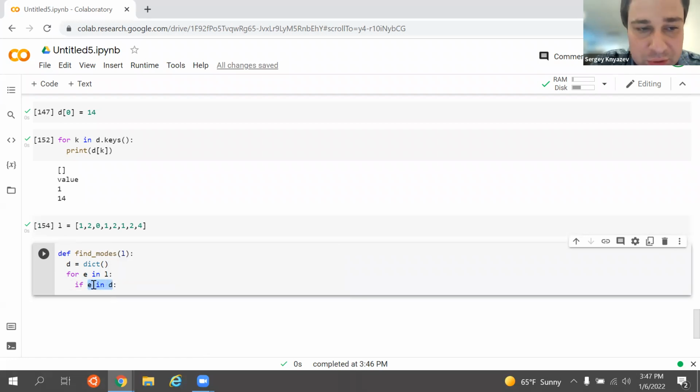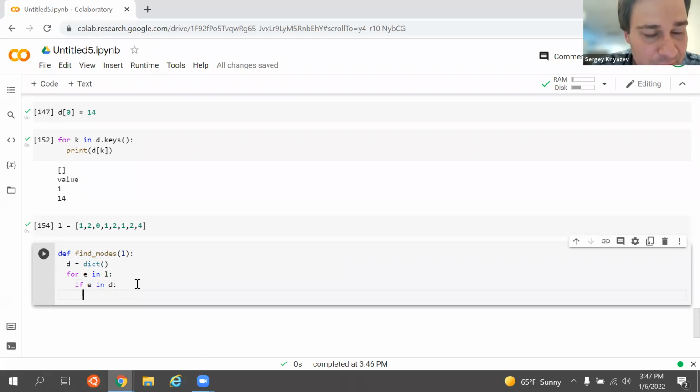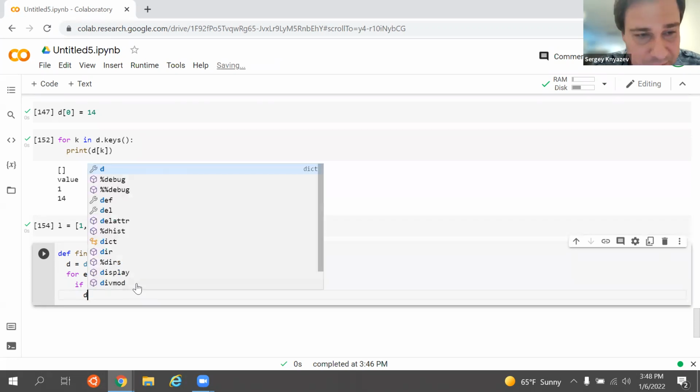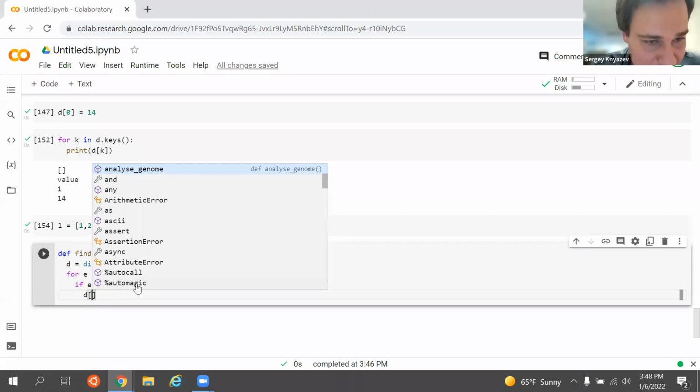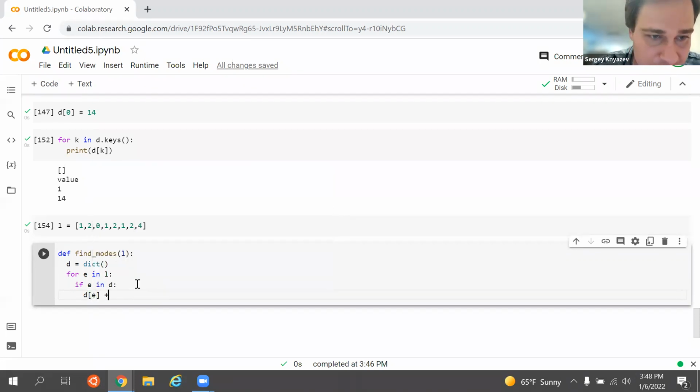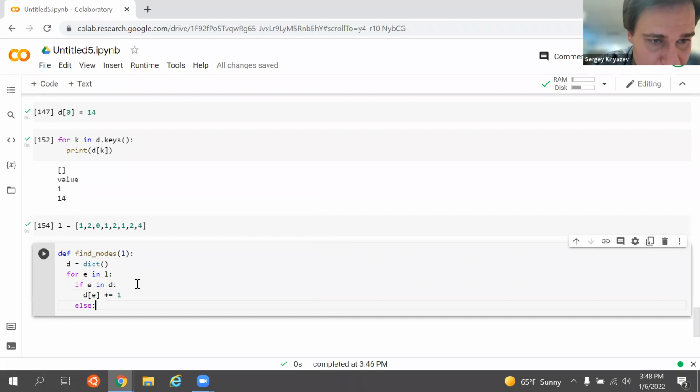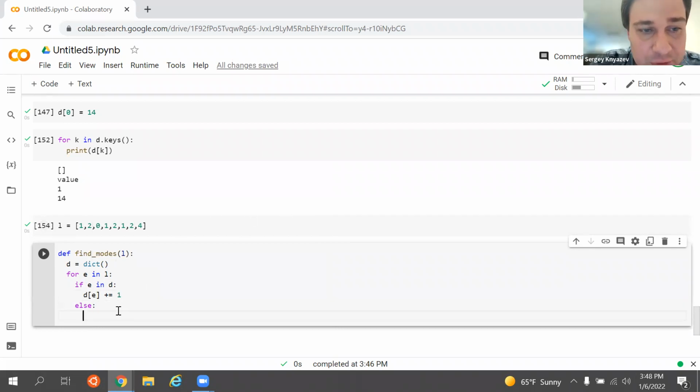We know that it's a very efficient operation because we're using a hash function inside dictionaries to find the element. If the element is inside the dictionary, we modify the value of the pair associated with this key: d[e] += 1. Otherwise, if there's no element in our dictionary yet, we just create this element because we met it in our list, and set its frequency to 1.